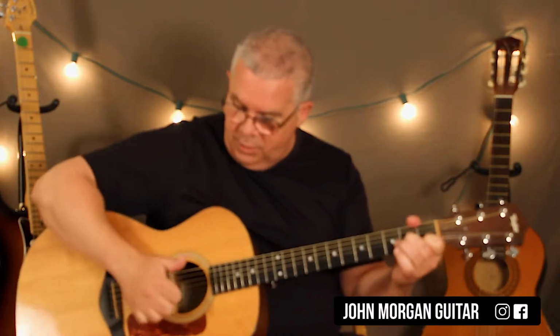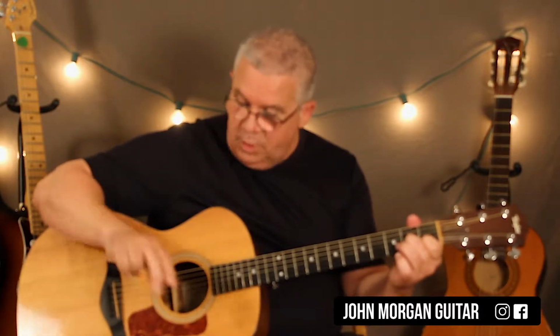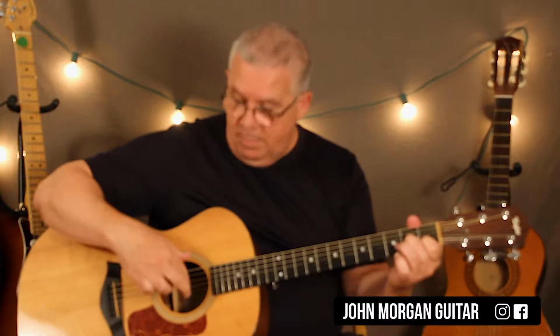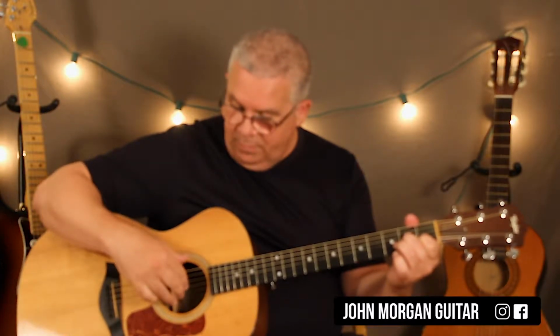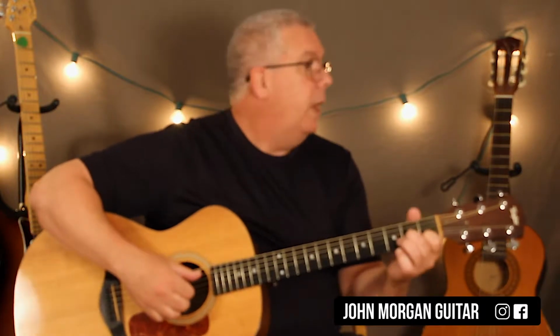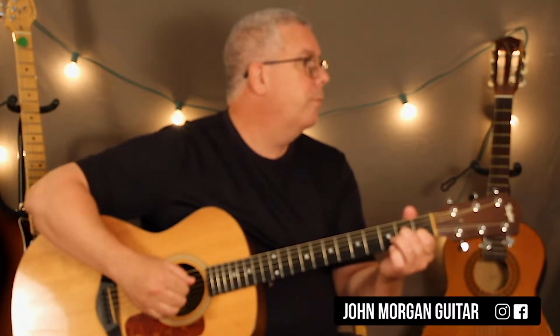Here's the A minor, and here's my pattern. My thumb on the A minor is going to be on the fifth string, and then I'm going to use my 1, 2, and 3. My first finger is on the third, my middle finger is on the second, and my ring finger is on the first string, so all three of those treble strings. I hit the bass with the thumb, and then the chord with all three going like that. And then you hear how that thumb comes in, bum, bum, like that.